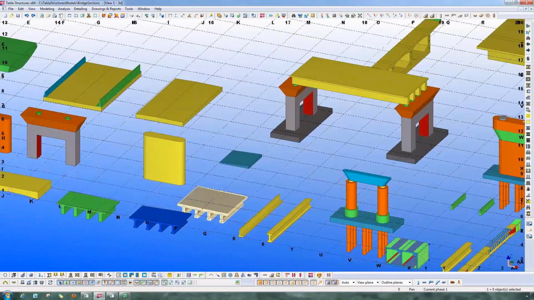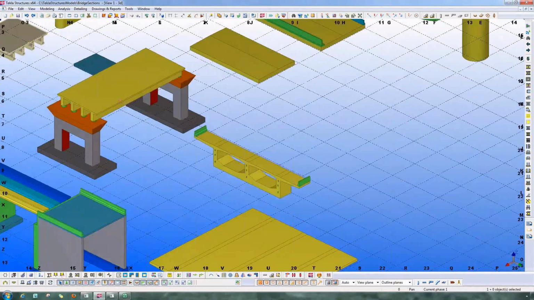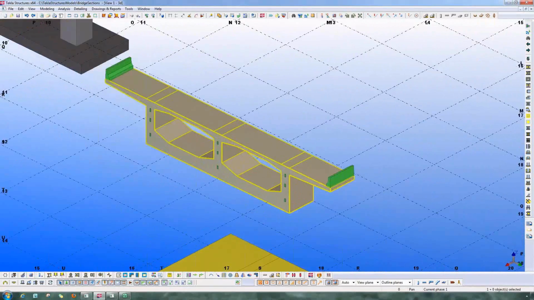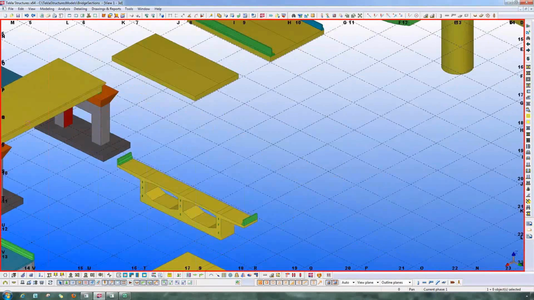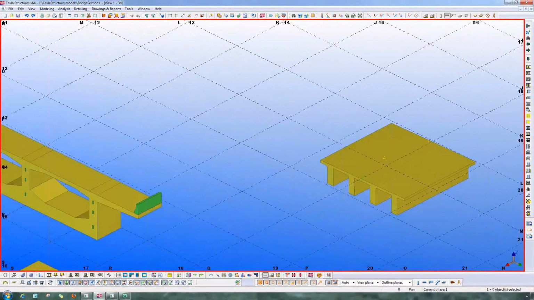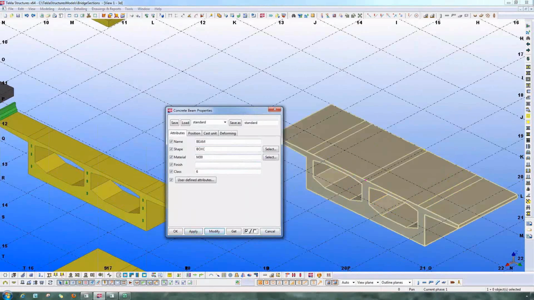Similarly, for the segmental constructions, what we can do is use the profile I have already modeled, that is box C. So what I'm going to do is, it remembers the old profile. So I'm just using that, and I will be modifying it with the new profile, now to the box C. Now we can see it is updated.